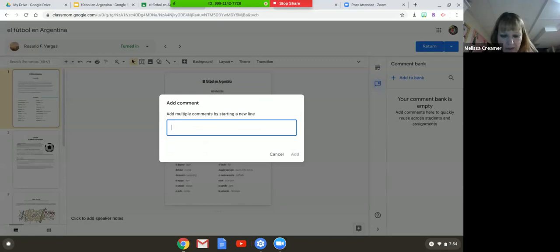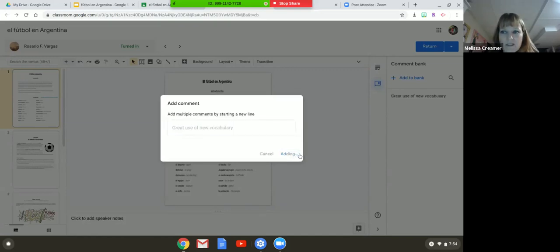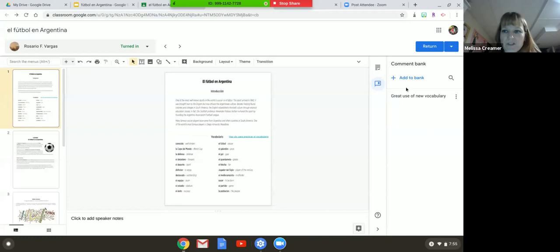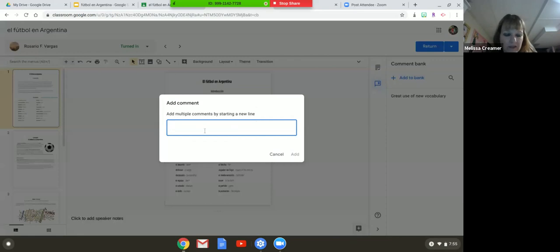So if I wanted to have something on here, whether you're going to pull out some of the good things that they did or the bad things that they did, great use of new vocabulary. That's probably a comment that I would use often enough that I want to make sure I save it in my bank. Anytime you want to add to your bank, you can add as many as you want at a time.